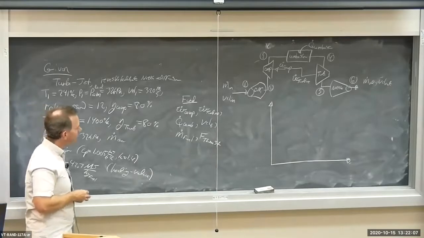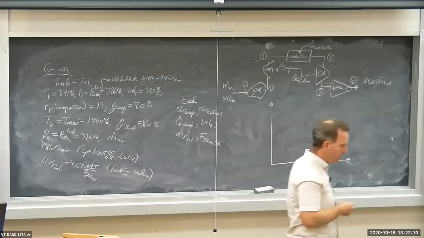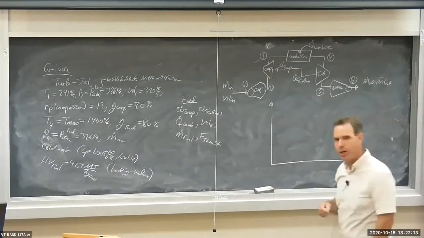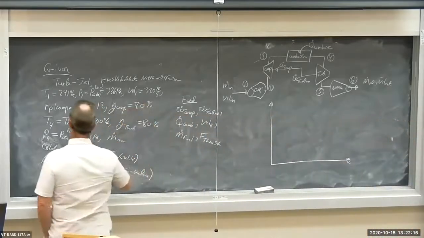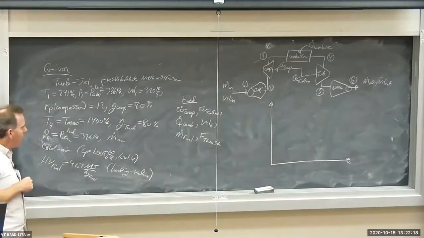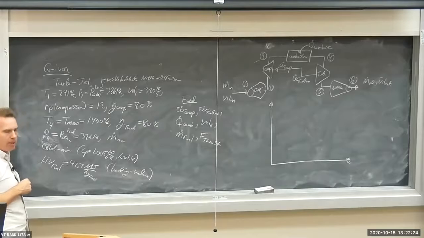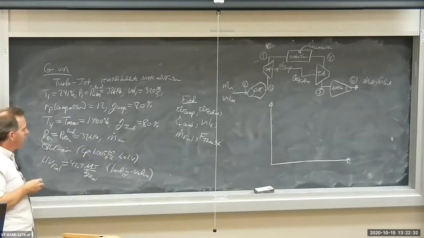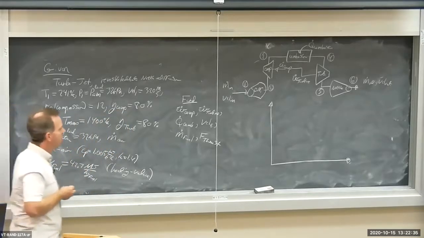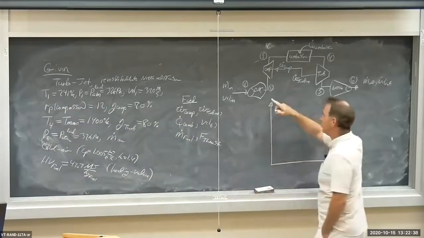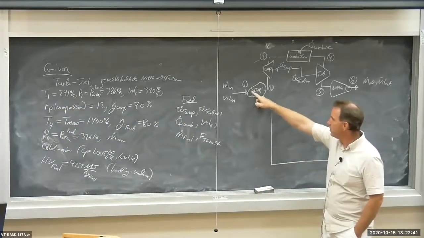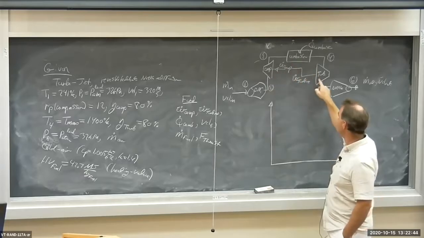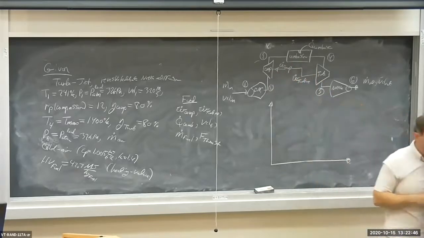The plane is traveling at a speed of 320 meters per second. So the intake air velocity is 320 meters per second, okay? The compressor pressure ratio is 12. The compressor isentropic efficiency is 80%. So this is an irreversible compressor. Let's have our diagram here: diffuser, compressor, combustor, turbine, nozzle. So here's our device diagram.